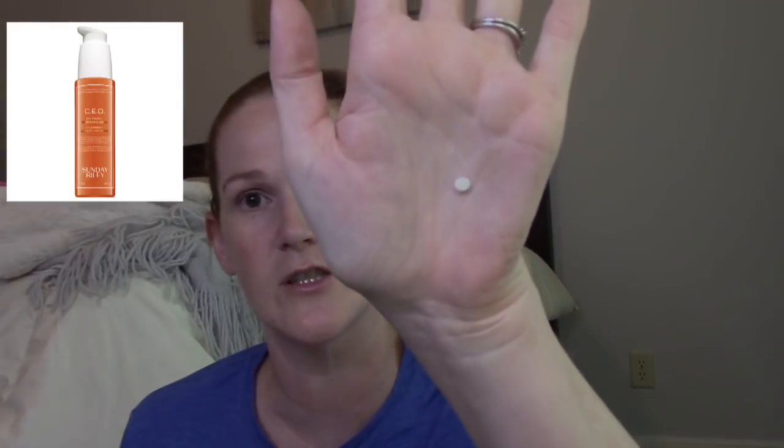Ascorbate. So this is the type that won't go into your skin as easily as some others. But it is in a pump bottle, so that keeps it protected from the air. It is in a container that is sealed off from the light. So this is all good for storage of this. And then I'm just going to show you guys what this product looks like. So this is what it is. It's just a cream, and it doesn't have much of a smell.